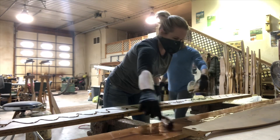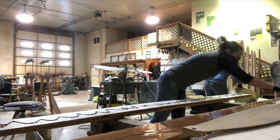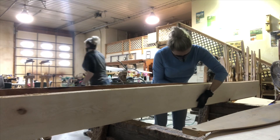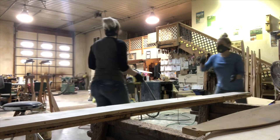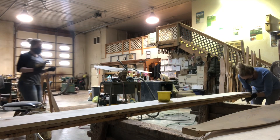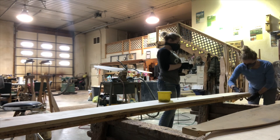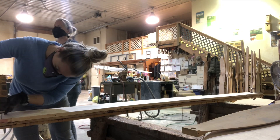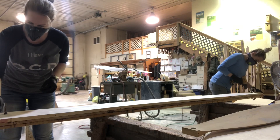You can see my dog Abby in the background — she comes in every day. I'm in the blue and Katrina is in the gray shirt. Katrina is my best friend; her husband's military so they're stationed here for a little bit. She said, 'Why don't I just come to the shop and help you?' She had never run any power tools before but just jumped right in, and now she can use a bandsaw, a drill, every sander — basically anything you ask. It's been a lot of fun to work with your best friend.